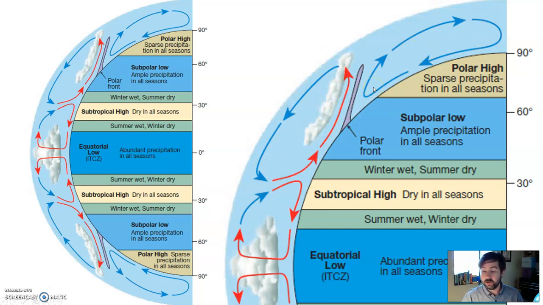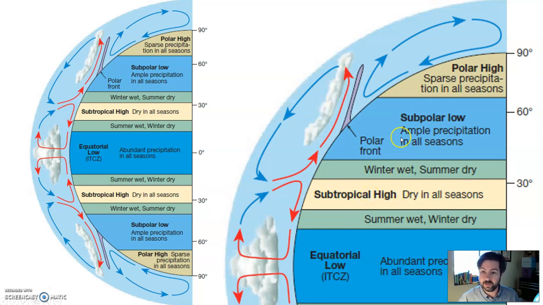Now, because of what's going on here, you get all these different precipitations happening. For example, when warm air rises and cools down, it produces a lot of rain, so a bunch of precipitation. When cold air descends, cold air can hold less moisture. So when cold air is descending over an area and it begins to warm up, it's very dry air. So any area around 30 degrees north latitude is going to be very dry. That's where we are. That's where Phoenix is.